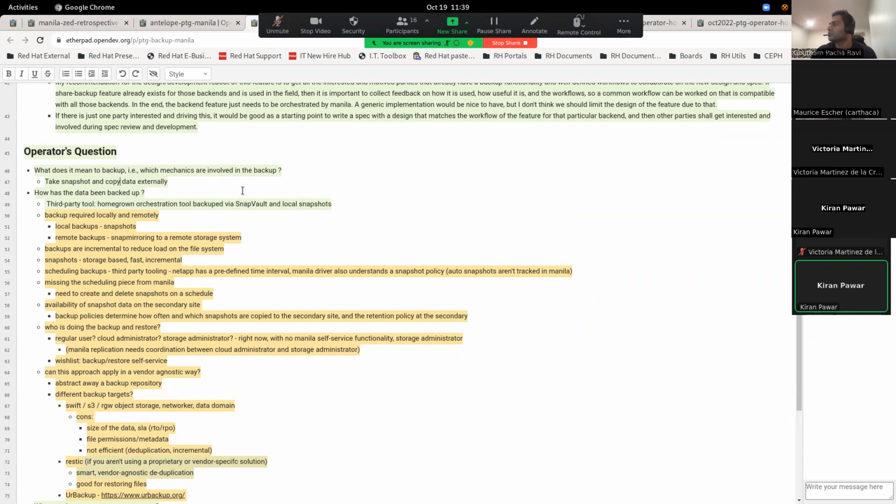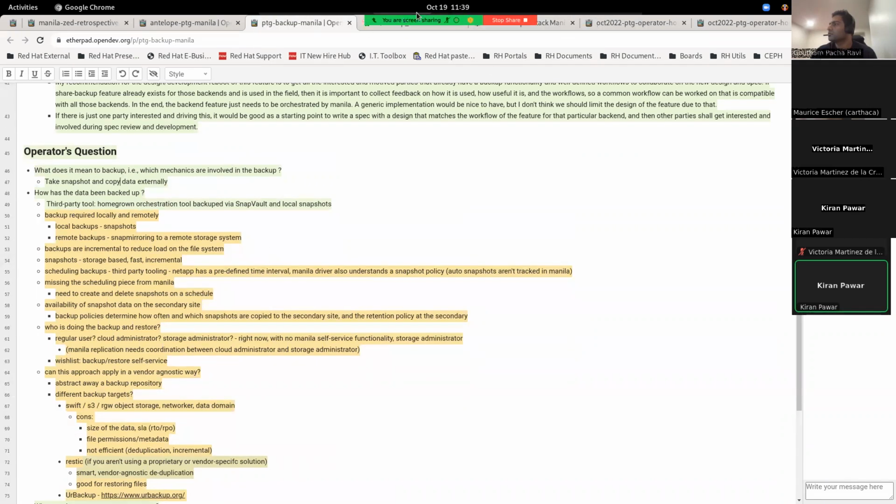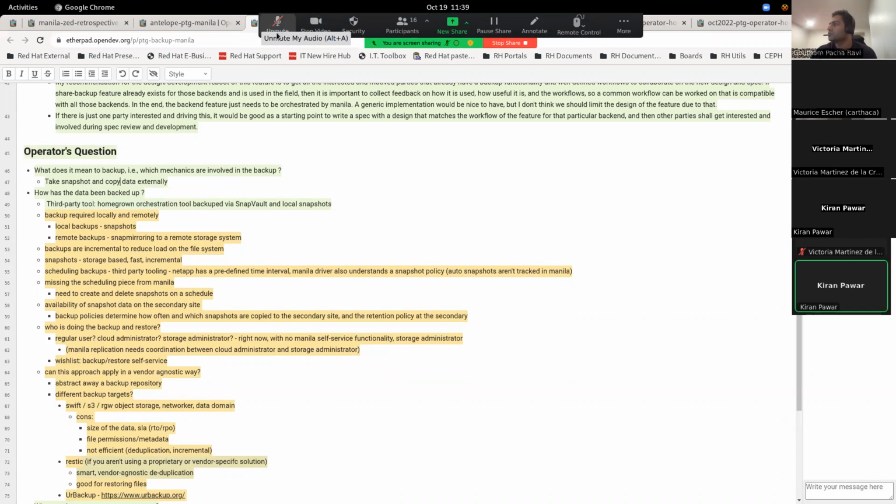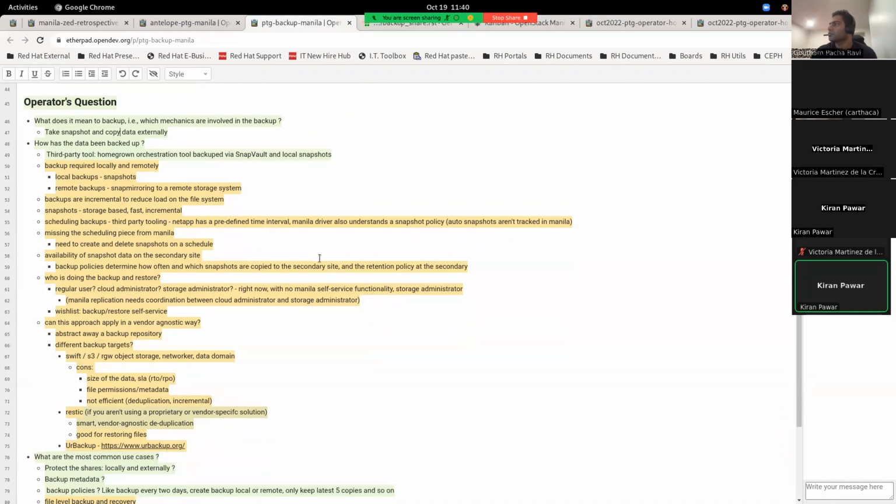By means of backup, we want to provide something which is not there in terms of snapshot, like a backup across regions or across availability zones, and also full backup and incremental backup. So at least in the initial spec, I assume we should be able to do the backup of the share, and then we can have additional features thereafter, like a backup of snapshots, then incremental backup, and also metadata for the backup.